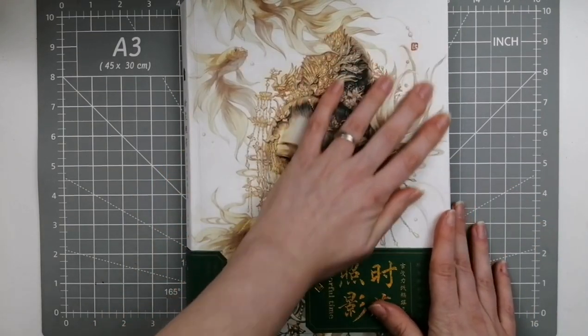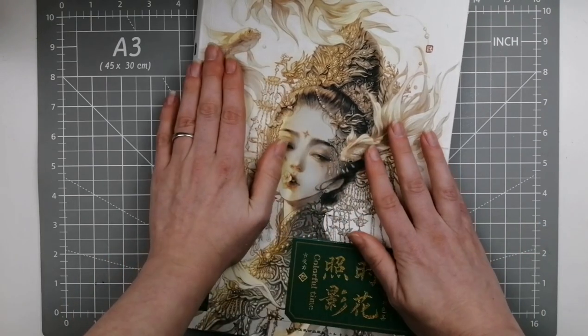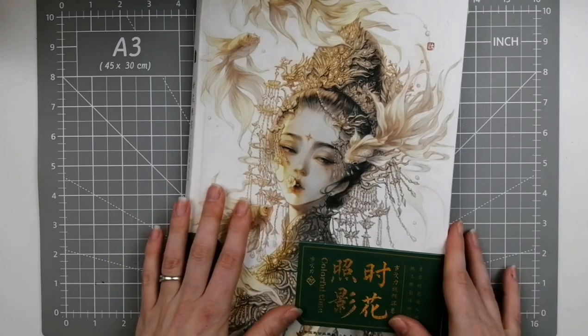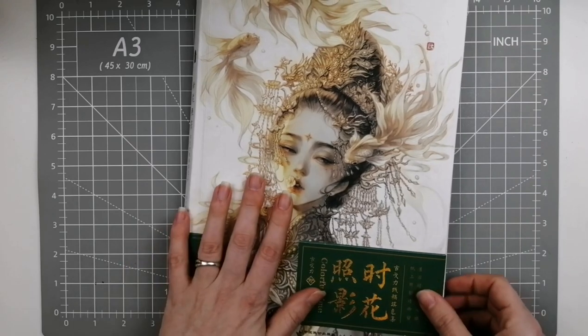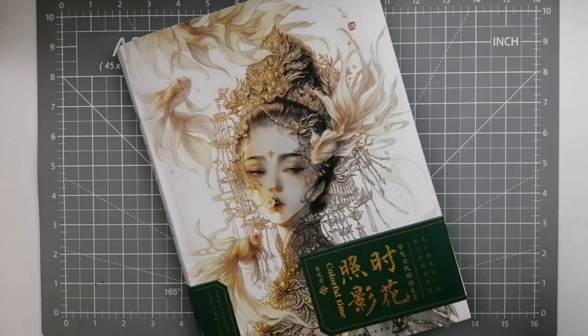Definitely glad to have that in my collection, even if I am too chicken to colour the pages. That's the kind of art book that I just feel the need to have. Is my problem. So yeah, I hope this was useful, guys.